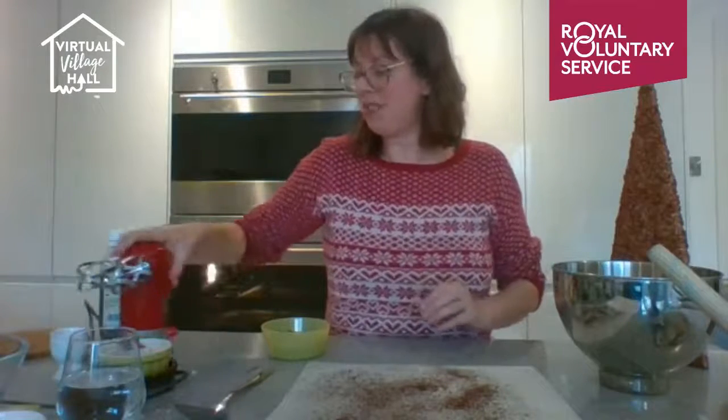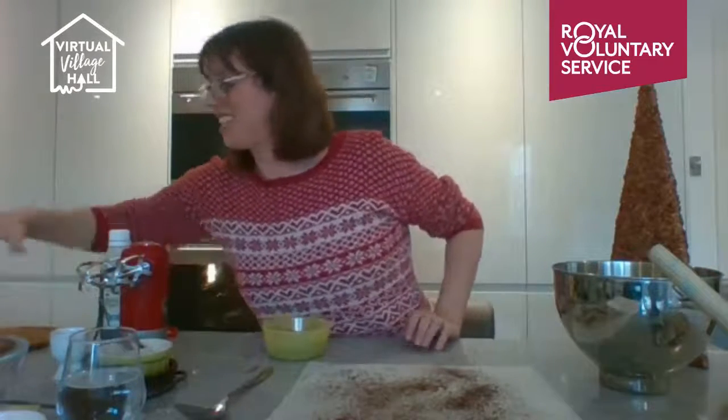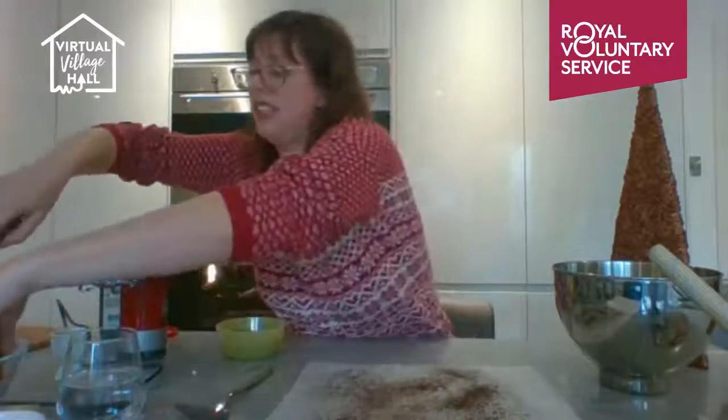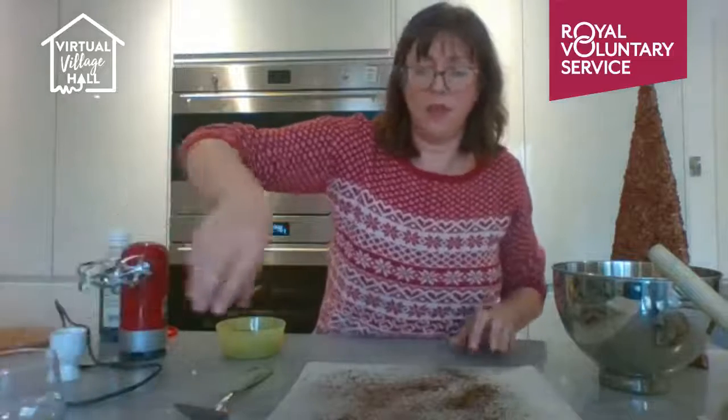So I'm just going to create some space, knowing full well how messy this is going to potentially get, and the fact that I've got a hot tin. If you're doing this with kids, obviously you are dealing with a hot tin. I don't know why I'm saying kids, because it's just as dangerous for us guys. Okay, let me just clear the decks so I can be ready, and then I think we'll whip the cream once this is all wrapped.